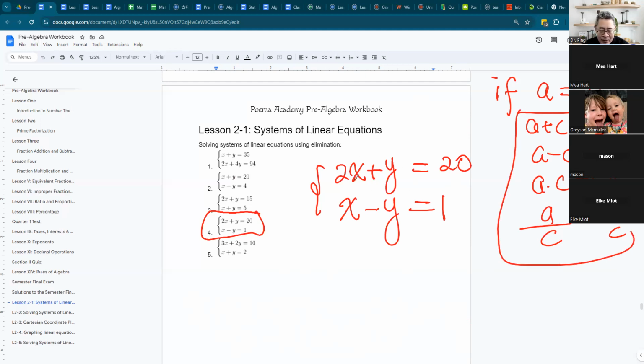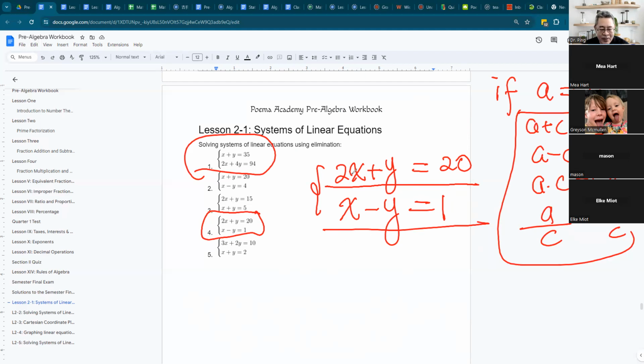So in this case, we notice that if we add this equation to this equation, y gets canceled because y minus y is 0. So we add the top plus the bottom. Now this is different from earlier in this problem, where we did one equation minus the other equation. Here we just add them. But the idea is the same. The goal is the same. We want to change the two variable problem into one variable.